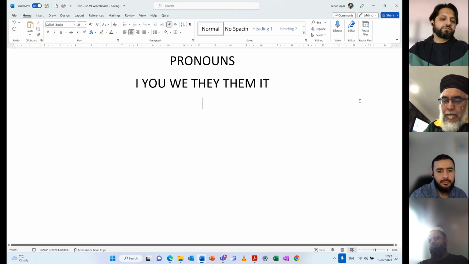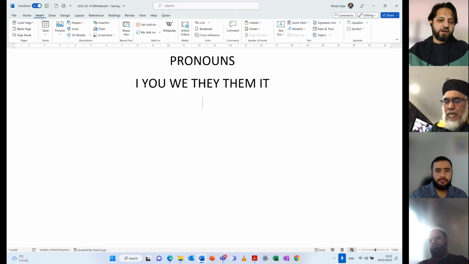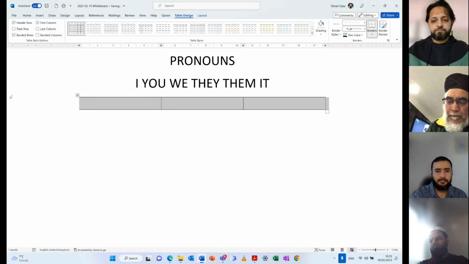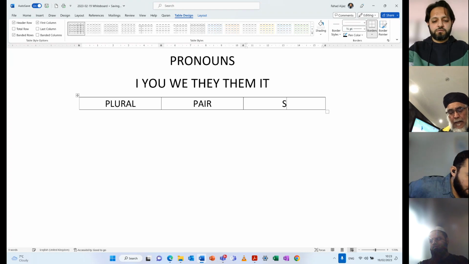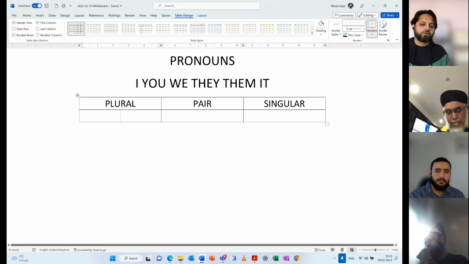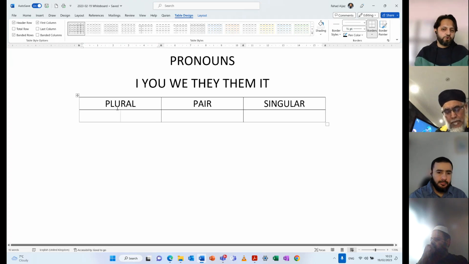The challenge with Arabic is that you have a singular, pair, and plural in Arabic. So let me make a table out of this. So you have singular, pair, and plural. So you have corresponding pronouns for that. For singular, you would have another pronoun, and for pair, you have another. For plural, you will have another, right? And they're not hard to understand, but they are something that you really need to own to be able to really understand the usage and also the overall learning of the Arabic language.